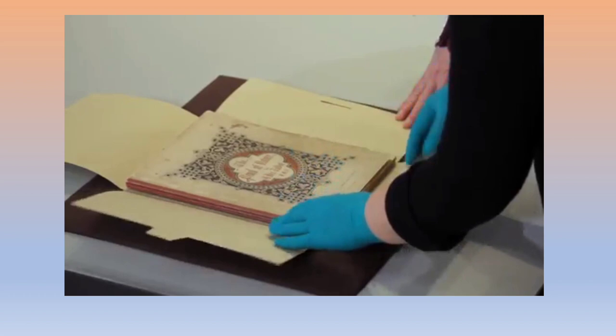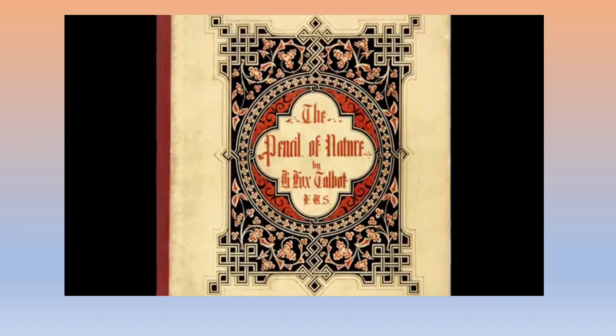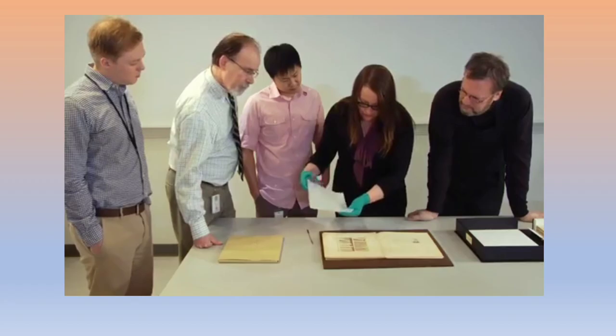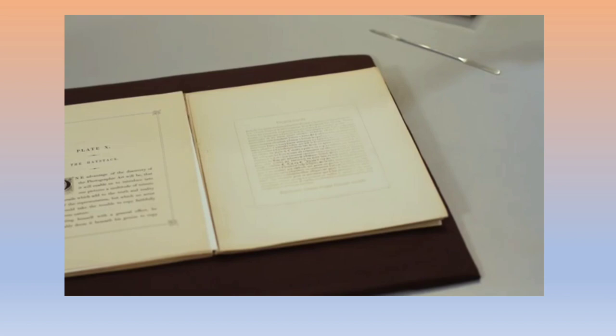After Talbot figured out this negative-positive process, he wanted to show what photography could do. So his way to do that was to produce a series of publications called The Pencil of Nature. The Pencil of Nature contains text explaining Talbot's process. It contains salted paper prints, mostly showing Talbot's home at Lacock Abbey. And each of the photographs is meant to display one of the various uses of photography. Talbot's showing the reproducibility of the photograph, which really became one of the most important aspects of the medium.